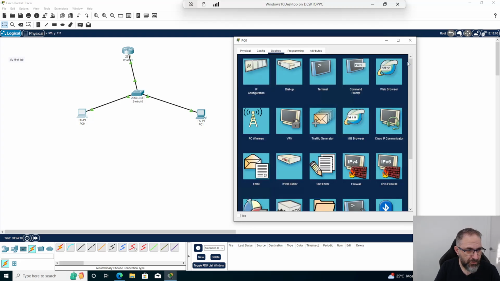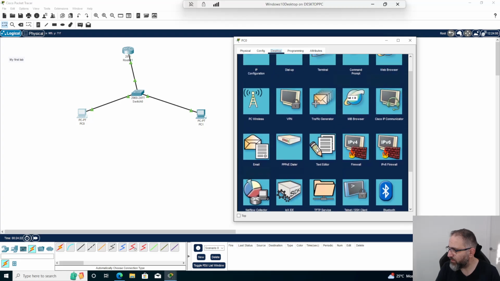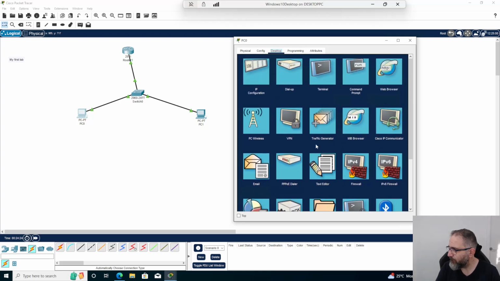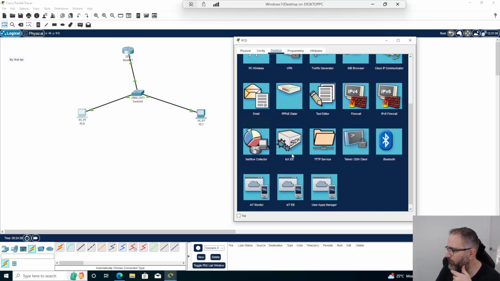So we'll click on the PC and open services, or maybe we might have to get a server for this. Yep, looks like we might have to. Maybe it should be here.